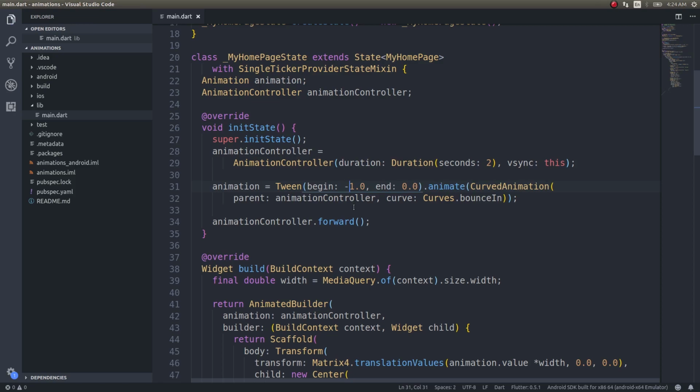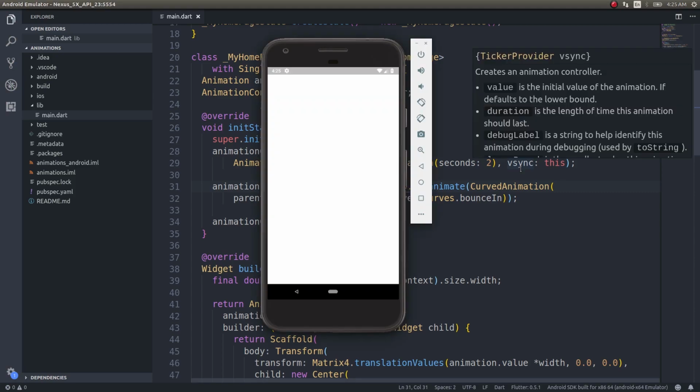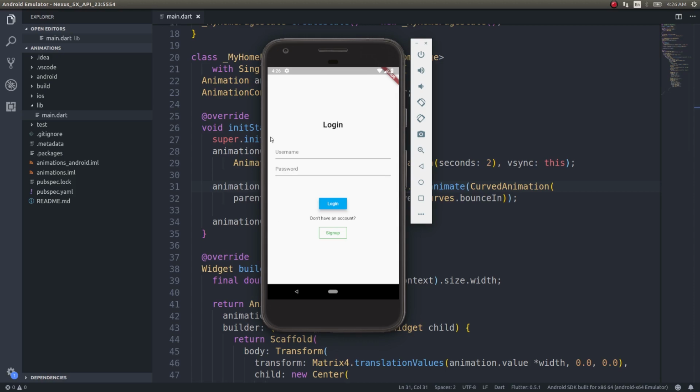Now what's a delayed animation? Let me show you first of all what we are going to do in this video, and then you'll understand what that is as well. Wow, you saw that, right? The login flew in first, and then after a little delay these two fields flew in, and after a little delay the button and the text in between flew in. So this is a delayed animation, an offset and delayed animation. This is one of the types of animations that we come across in the mobile applications that we use every day. Let's see how to build this inside our Flutter applications.